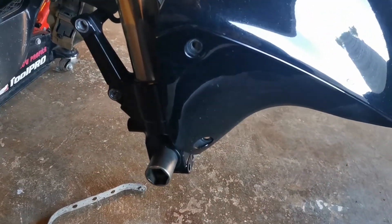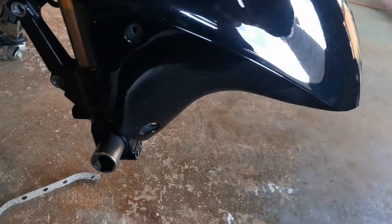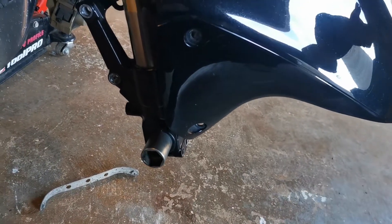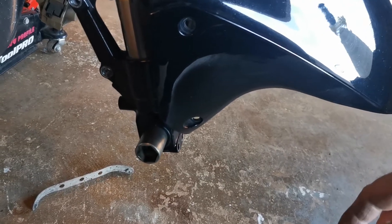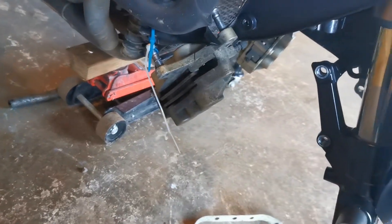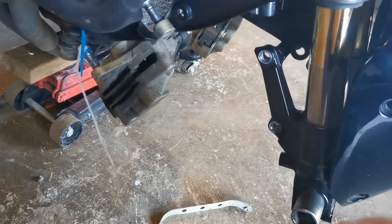Once the new tire's on — I already checked the bearings, so once the wheel's off the ground I'll check for bearing play. There's no bearing play, that's good. I'll clean the shaft, grease the shaft, and then basically put it back together the opposite way it came apart — it's that easy. Don't touch your brake while your calipers are off, because the pistons will shoot out in your calipers and that's just an extra job for you. Just avoid that.